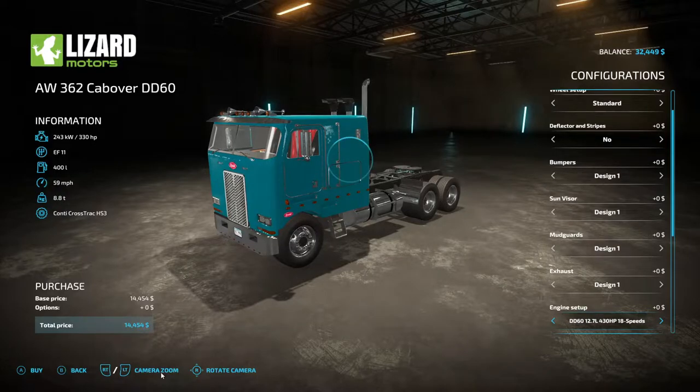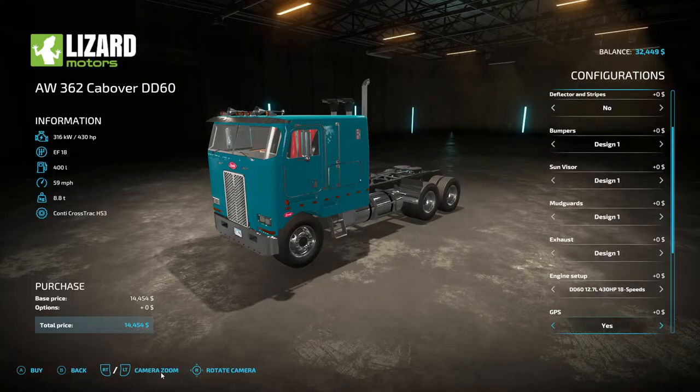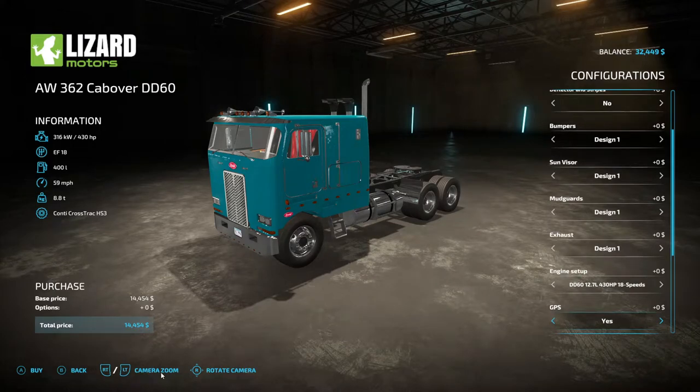Speed 15, speed 375, 350. That's going down. Boy, there's a 430 to 430. Let's do 18 speed, 430 horsepower. GPS, no, we don't need GPS. That's probably why it was higher.